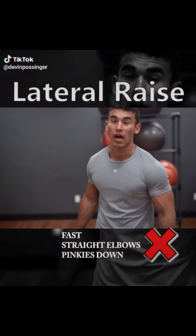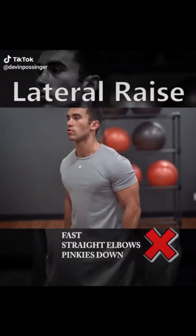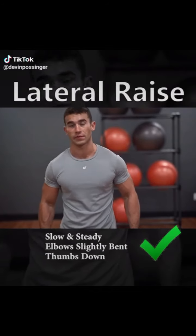So this is how you do not want to perform the lateral raise. So this is how you guys want to perform the lateral raise for your shoulders.